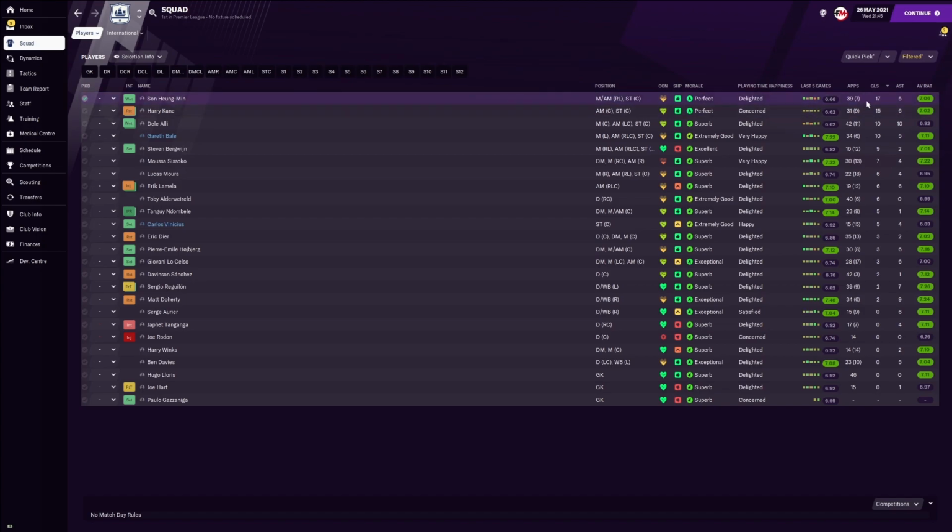Son managed to score 17 goals and Kane scored 15, but what did disappoint us was the assists. They didn't really assist each other as much as I'd like, but the goals were split between the team. As you can see, we have players scoring 2, 2, 3, 5, 6 and 7 goals. So the goals were spread between the whole squad.